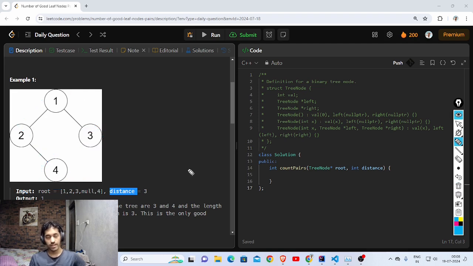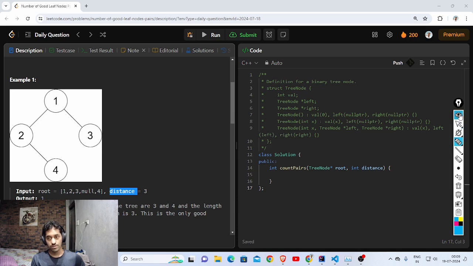If you try to solve this mentally, how are you going to solve it? You can do a DFS from the leaf node and try to reach another leaf node, and do the same thing for all the other leaf nodes. Eventually you will get an answer which is double the required answer, because for three also you'll do the same DFS and reach four and get a distance which contributes to the answer. And from 4 also, you'll do a DFS and get 2, but the answer is 1 because only one pair can be formed. Basically, you're counting 4, 3 and 3, 4 as two separate answers, but by the end, you do a divide by 2. That's one way to solve this.